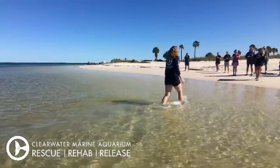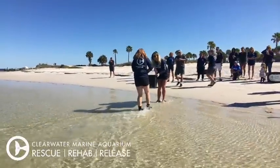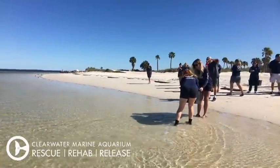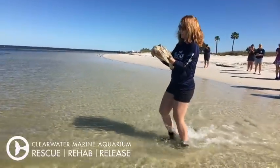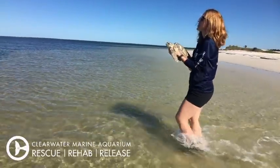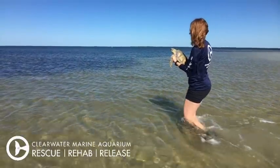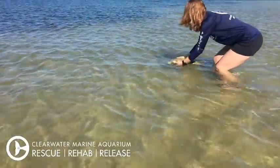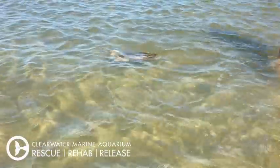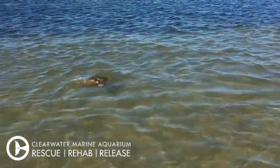There goes Papa. And now it is Echo's turn — from Papa to Echo, found one day apart, same issues: low body temps and fibropapilloma virus. These are amazing animals and they are endangered species. The green sea turtles are the most common species in the Gulf, and they're amazing little animals. So Papa, Echo, and Marigold are all out, back to the wild. How exciting is that? Very, very cool.